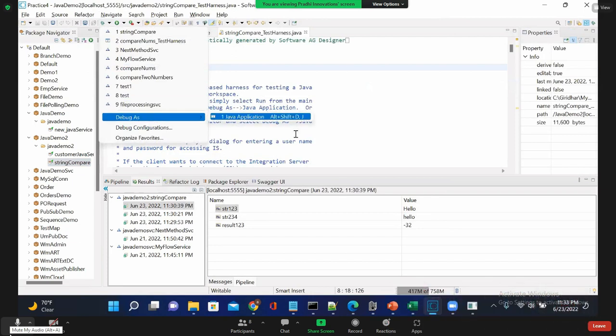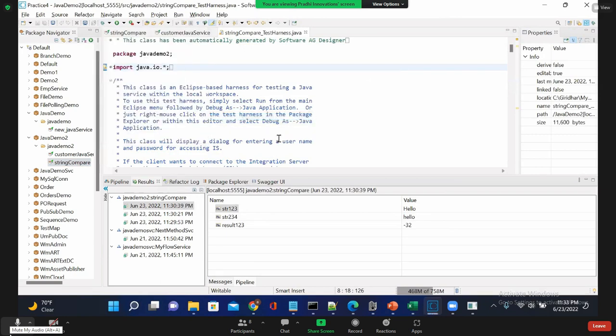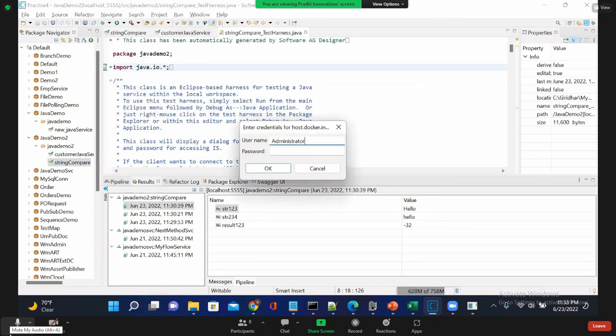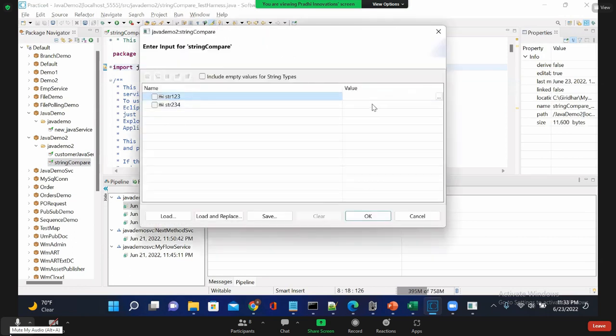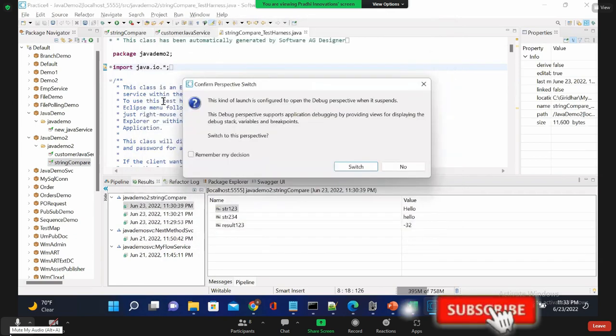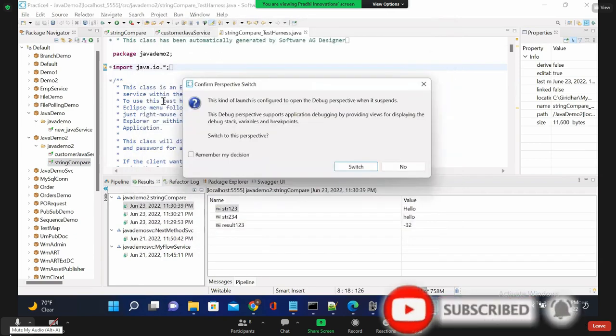If you do, it will ask for your username, integration server, and your password. Then the cursor, it will ask for input. Let's say I give 1 and 2. Again 1, 2.